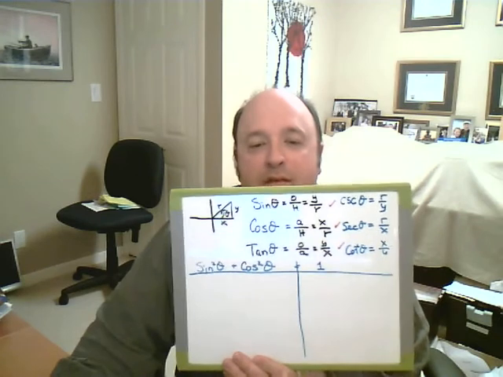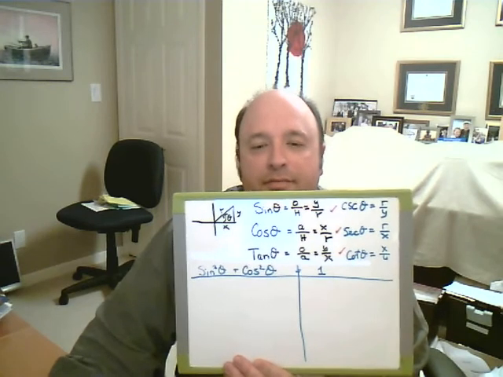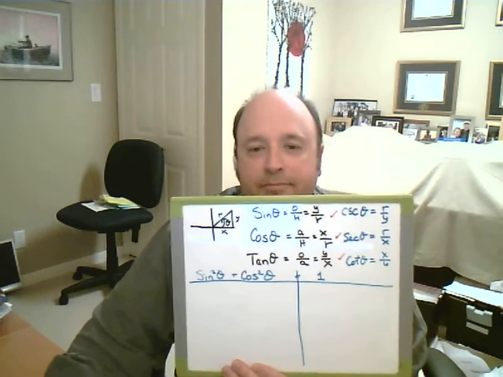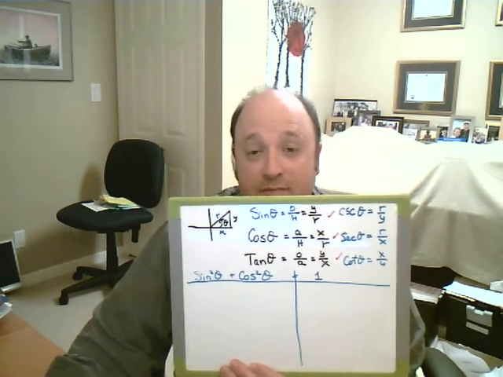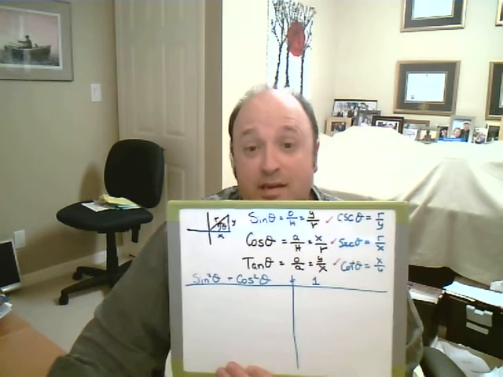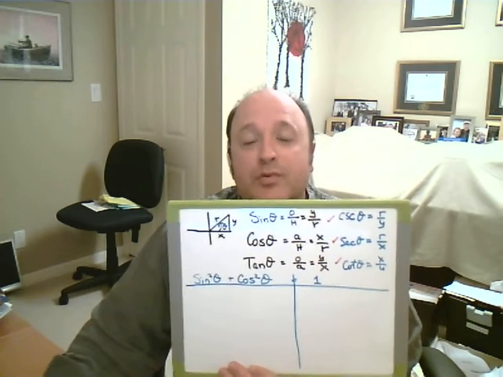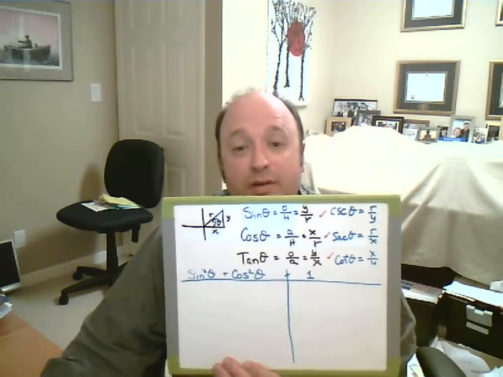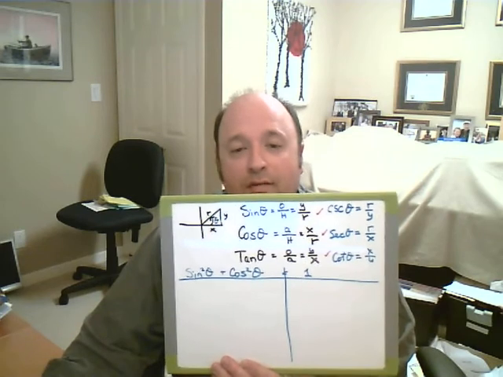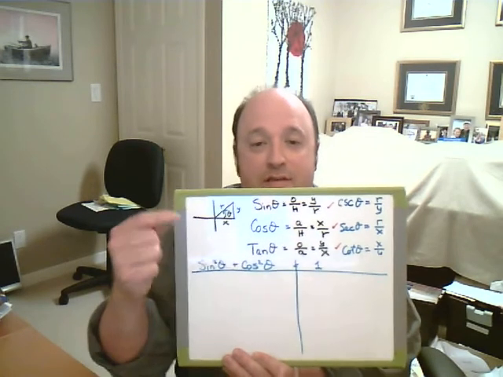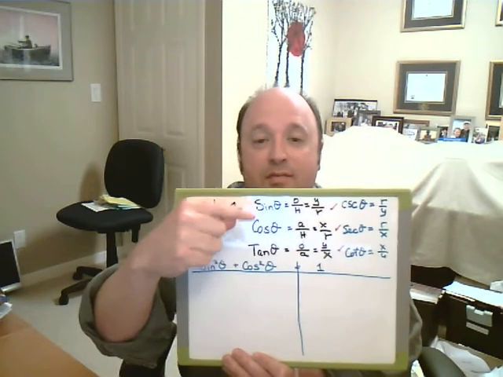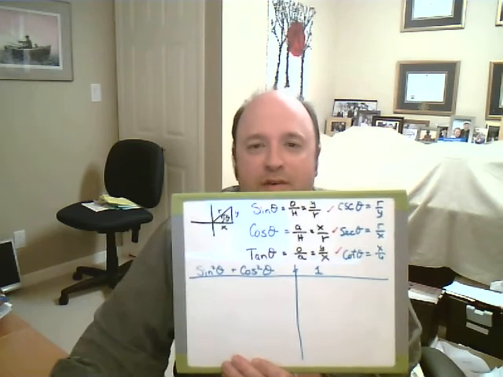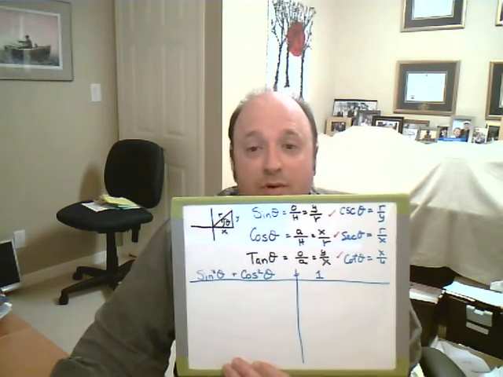Okay, so this guy here is one of our secondary identities. We have yet to prove it, so we can't say that it's true yet. We'll prove it to be so, but we can't say so until we prove it. So this is our proof of how we do this. And we use the same tricks. We go up here, we find sine, we find cosine, and we see if we can do a couple shenanigans to make this work. So let's have a look.